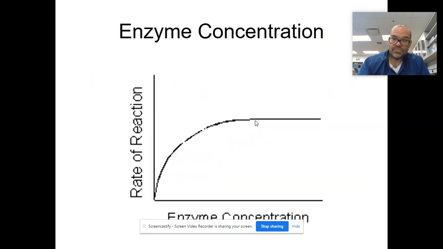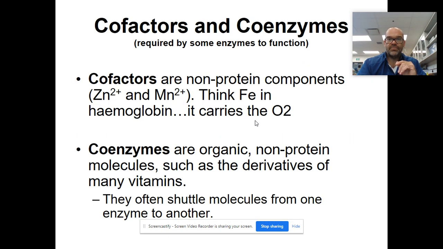And the same thing for enzyme concentration, okay? You increase the amount of enzyme, right? Again, you're going to reach a point where you've run out of substrate. So you only have so much substrate, okay? So same type of result. It goes up relatively quickly until you hit that point where there's just no more substrate, right? If you limit one and have unlimited amounts of the other, you reach a point where you just hit a steady state. And that's what happens here, okay? So, yeah, all right.